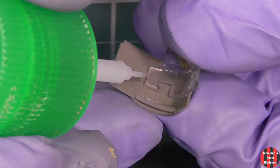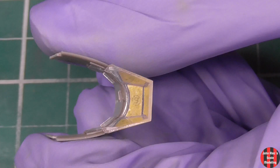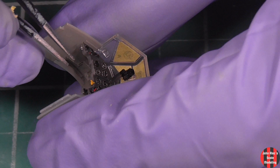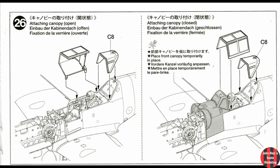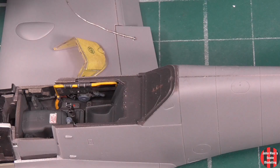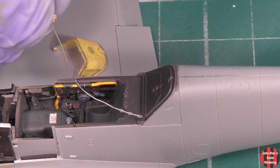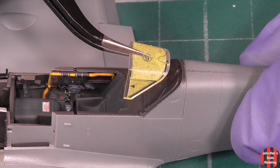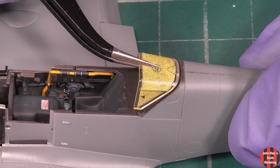I used a little extra thin here, as it was far away enough from the cockpit plastic. The instrument panel goes here on these ribs. I get so nervous because with the CA glue, you don't get much leeway.